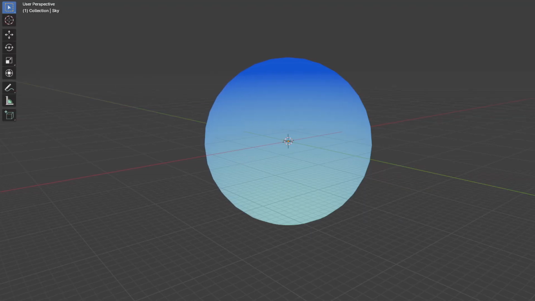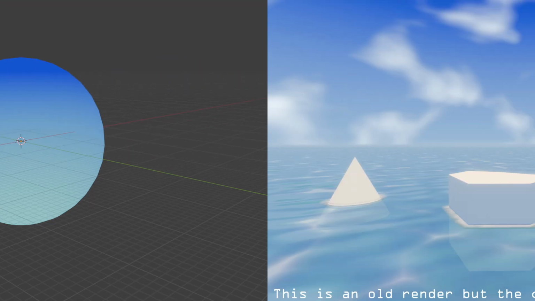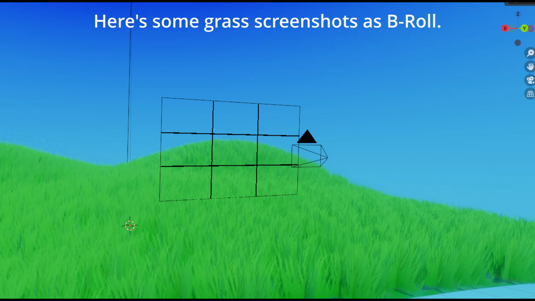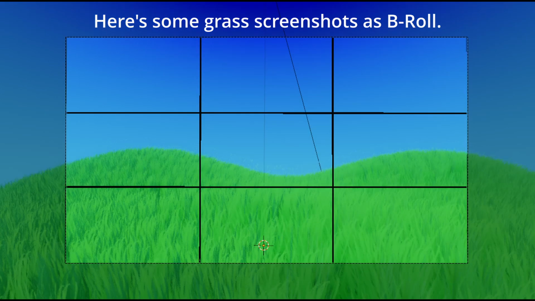And when I say procedural, I mean just a simple gradient because I don't think Frutiger Aero has any need for a complex sky. Also, I tried making clouds with shaders, but it looked like crap no matter what I did, so I just gave up. Another thing I wanted to try in this render, which I typically don't do, is animate it. So for the grass, I decided to add some wind, and the final result looks pretty good to me.